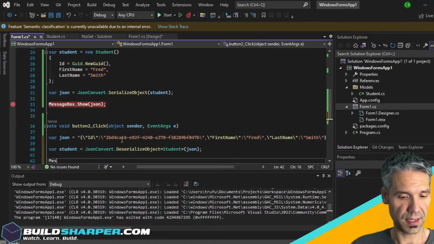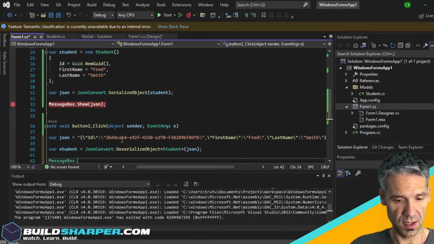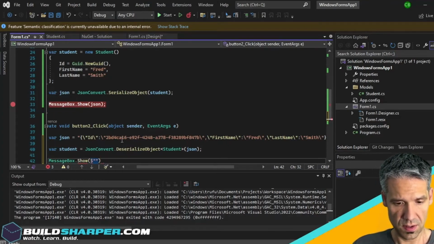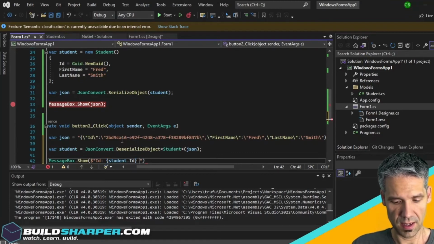And now I can do like a message box dot show. Let's show the ID, which will be student.id, and then their name. So that would be two strings here.